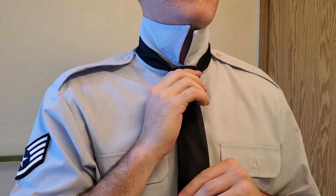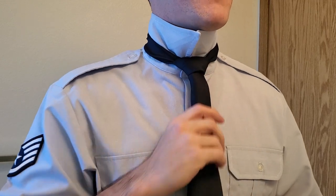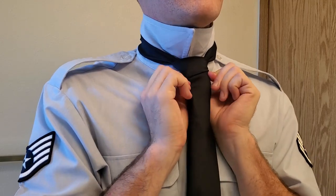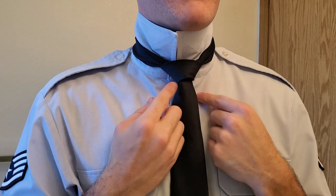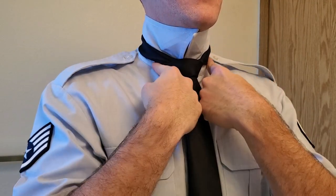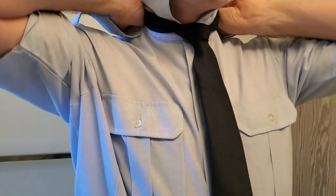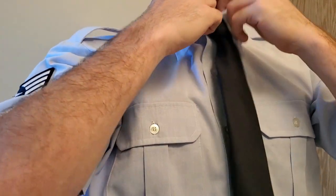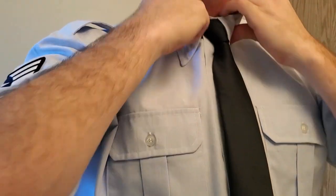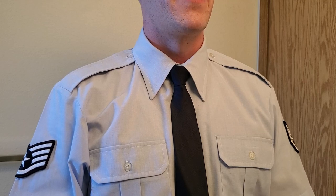Tighten it again, make sure it's perfect. Then we're going to snug it right up to our neck, as snug as possible. You want to make sure it's evenly distributed around the bottom of the knot — this is where all the work comes in. The rest of this you can't see because we're going to flip our collar, so don't worry if that's not completely flat. The important part is the flatness as you're putting it together. Then you're going to fold your collar down as far as possible — you want this seam to go all the way around right on top. Then we straighten our knot where it's in the middle, and that is how you tie an Air Force tie.